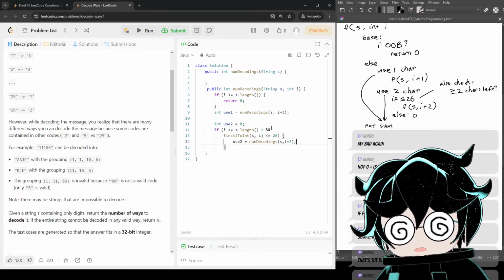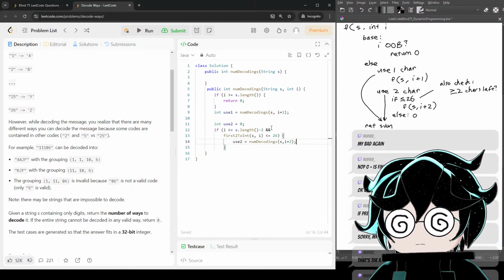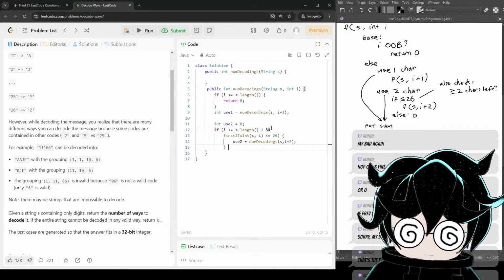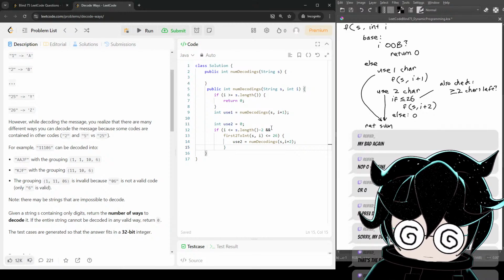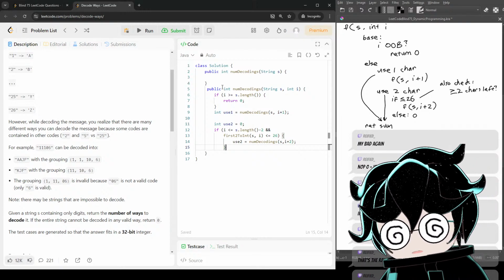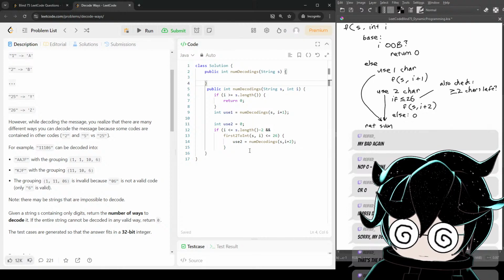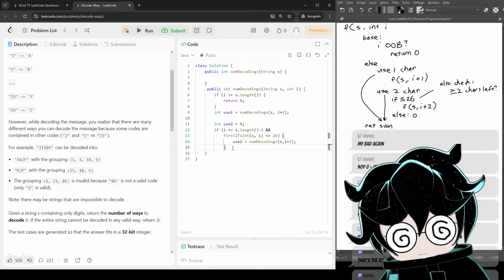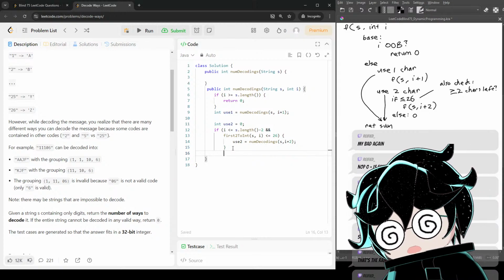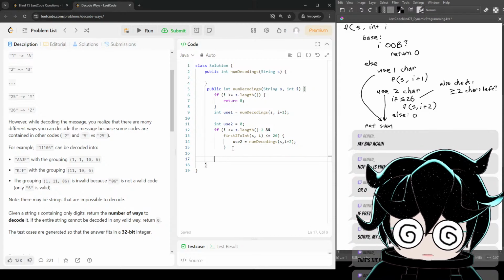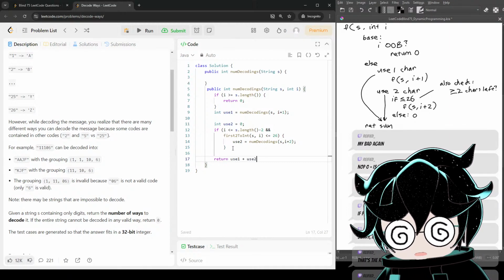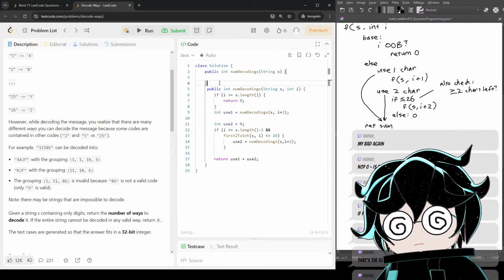Is this worth doing? Okay, helper function time, or maybe we'll work on the rest. So you return use1 plus use2. Yeah. Okay, helper function.